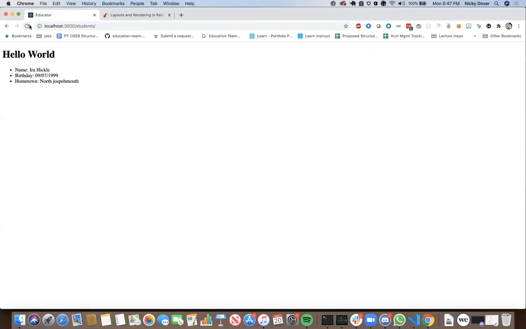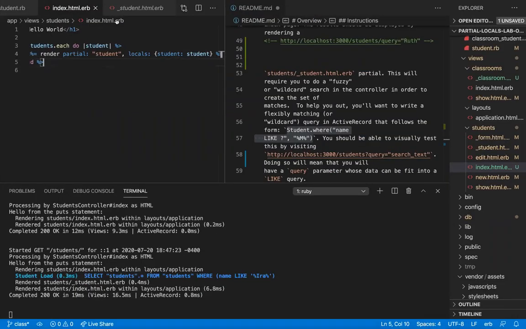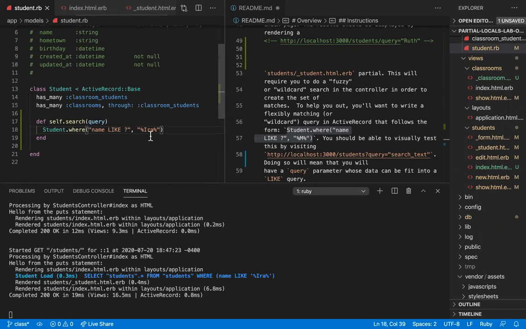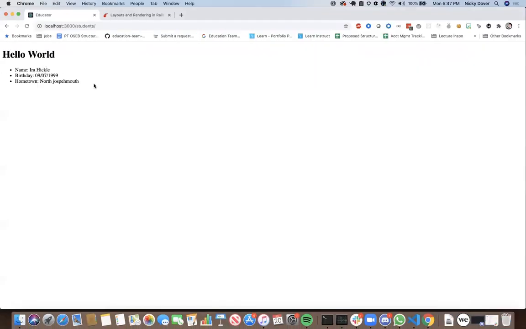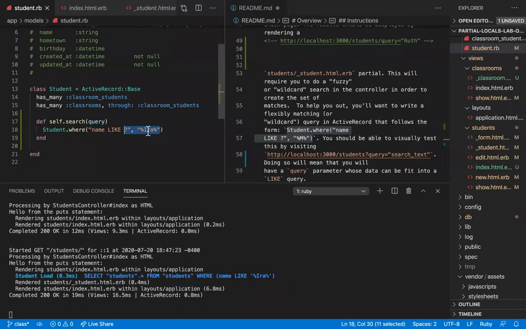Cool. So now you'll notice that by writing this method right here, I'm saying, hey, the name is always going to be equal to Ira. This works for Ira, right? This code shows us Ira's name and shows up for Ira. How can I now change this to be dependent on the query? Pass in the query where you typed in Ira. Yeah.